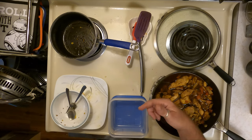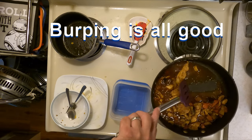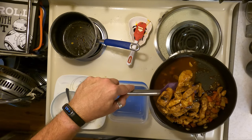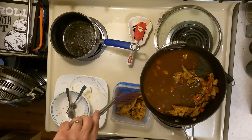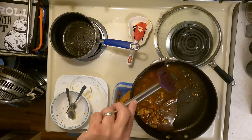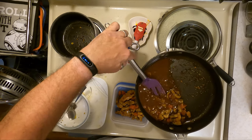If it wasn't for all the belching from all the good food, there's no way I would have been able to finish this. But man, that was really good. I ate 1.5 burritos. And then, burp, burp, burp. I was like, oh, room. So yeah, I was so happy I was able to finish it. I did add a little sour cream to mine. No hot sauce needed, but doesn't hurt.